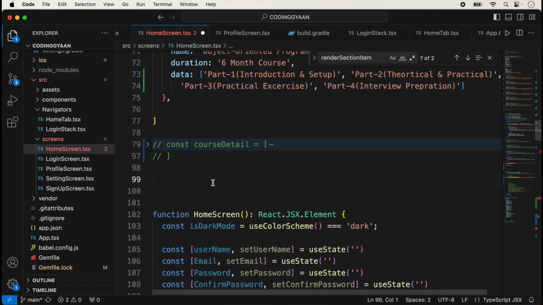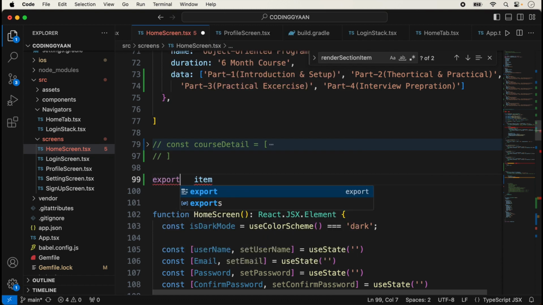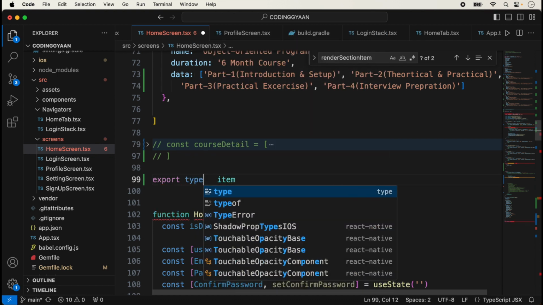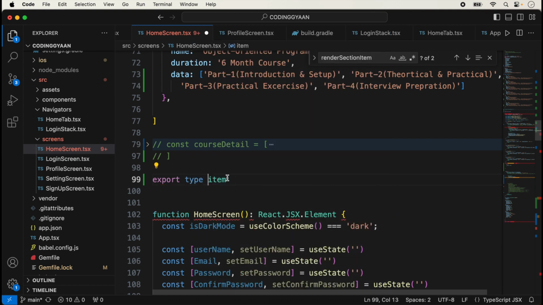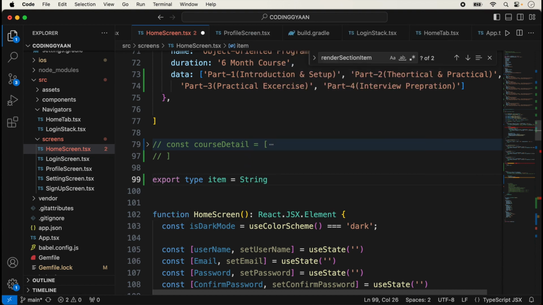And here we just add item. So here we just add the export, and here we just type the name item, and the type of the item, string. Capital I we will use here.